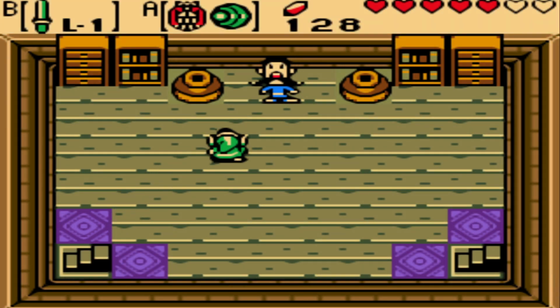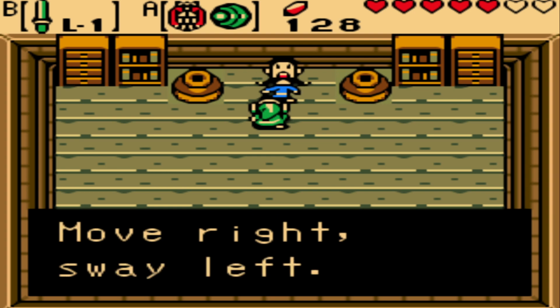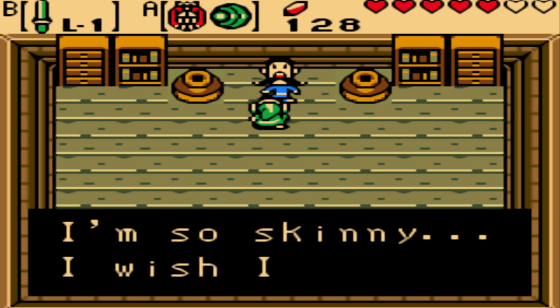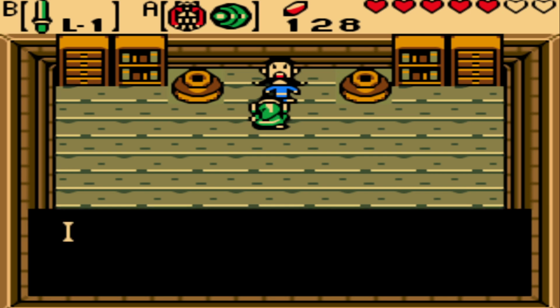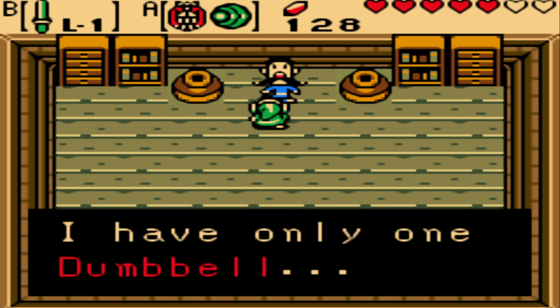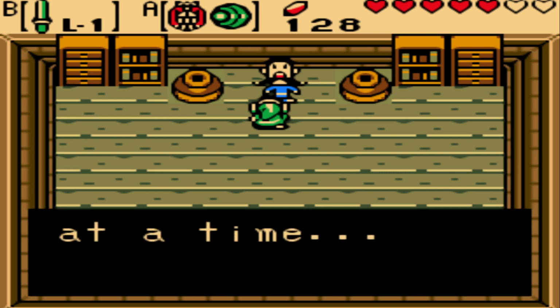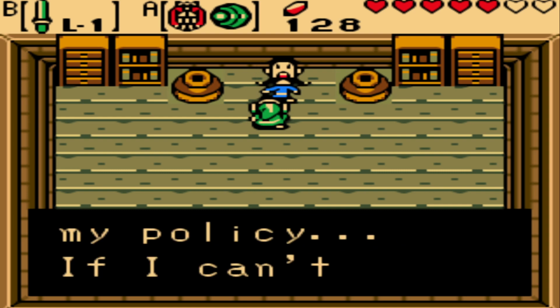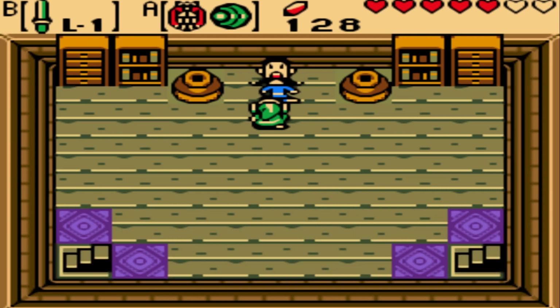Sway right, sway left, move left, sway right, move right, sway left. I'm so skinny, I wish I could change. Sway left, sway right. I know, I'll work out, except I have one dumbbell. Sway left, sway right. Working one arm at a time. It goes against my policy. If I can't do left and right at the same time... Sway left, sway right.